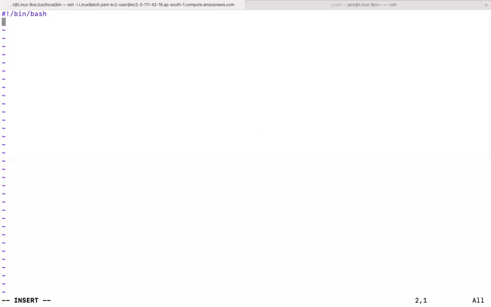Once again, I'll define that shebang here, /bin/bash. Now what else we can define here is check_disk equal to what? The command we have. Oh, my bad. Sir, what is that cut -d and -f1?